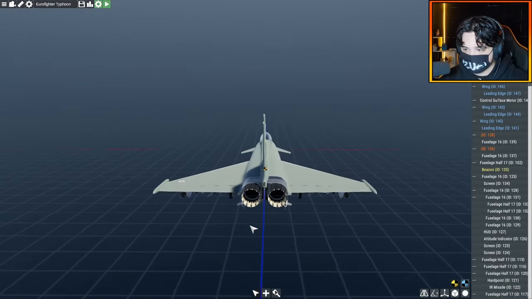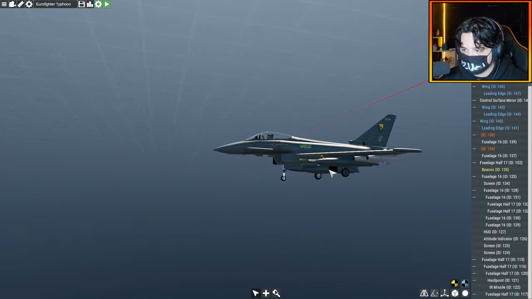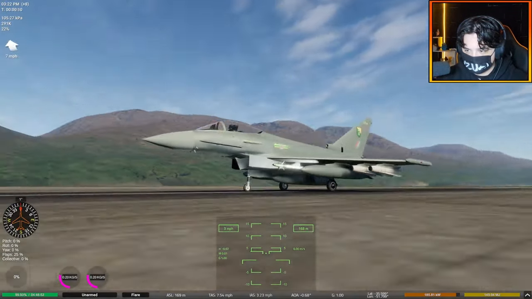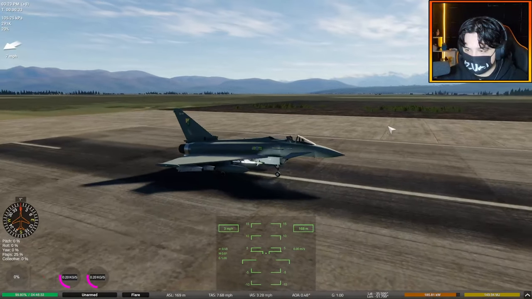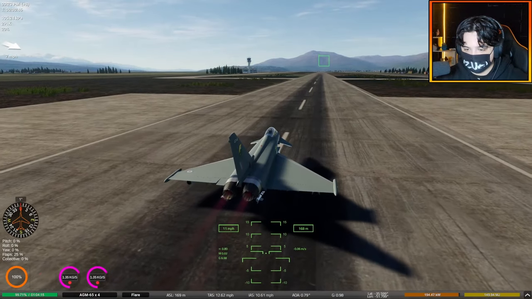Nice. And this is a delta wing plane, but we do have real working payload. Yeah, these are the fuel tanks. Instead of me just waffling, let's just get it in the air. Let's go. Oh, this thing looks incredible. Right, do we have taxiing? We do. Nice. No machine gun on this plane, but we do have our missiles and our AGMs. But here we go, let's take off.